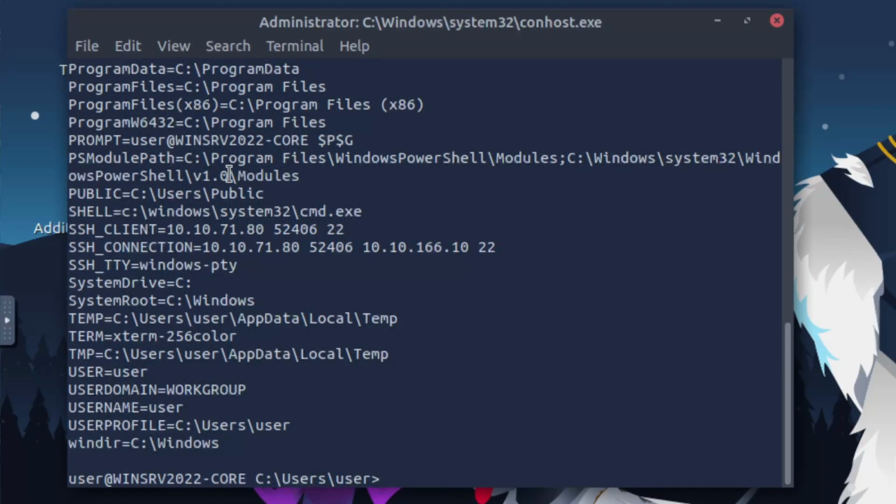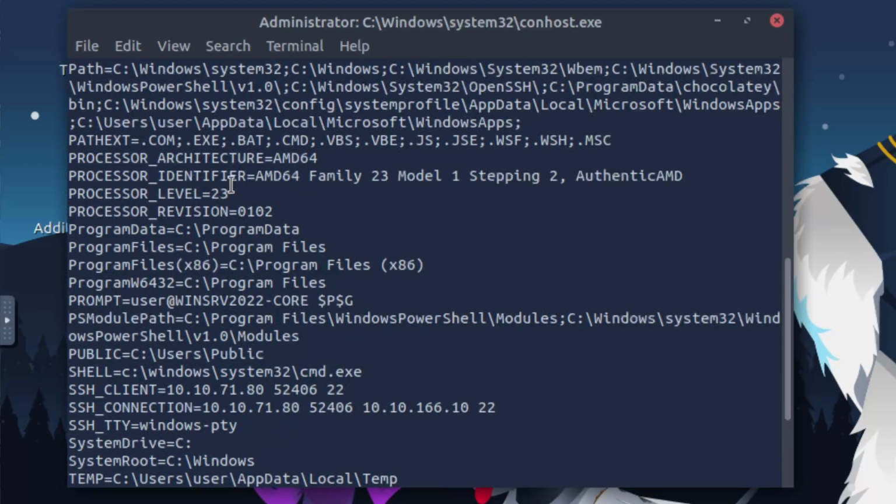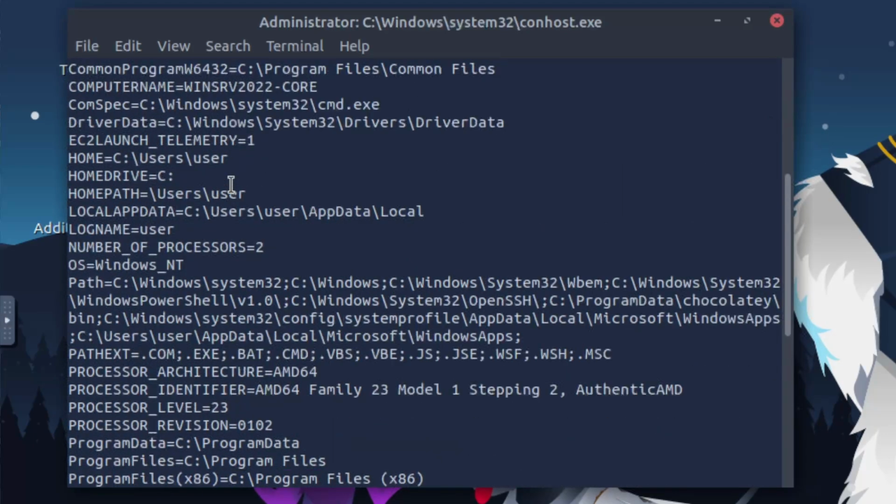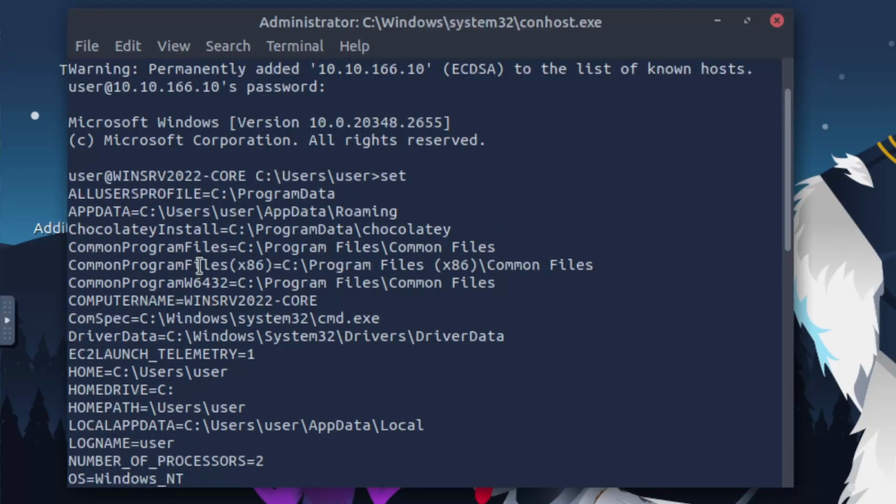There we go. So we get all of the information that we have about this particular machine that we are logged into. So things like the home drive, as well as the driver data and number of processors, all of that stuff is available for our virtual machine, the Windows virtual machine that I'm connected into.